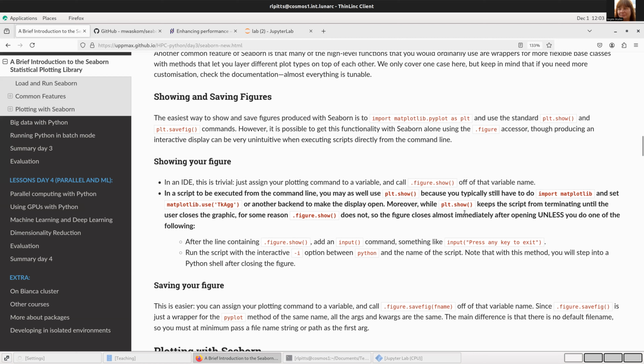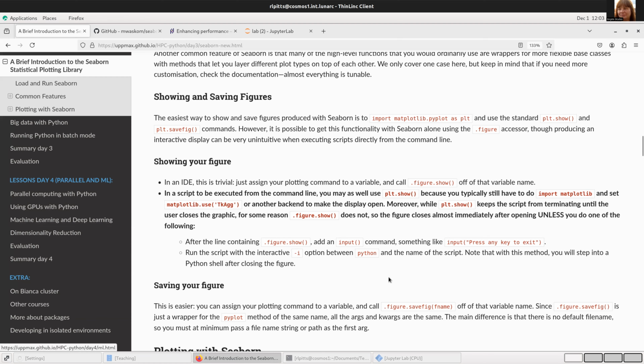Unlike plt.show, this Seaborn .figure.show function does not, for whatever reason, keep the graphic open. It'll close almost immediately as soon as it appears when you run the function, whereas plt.show keeps the script from terminating until the user closes the graphic.